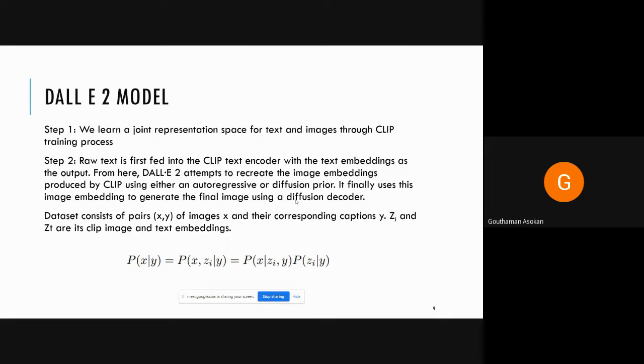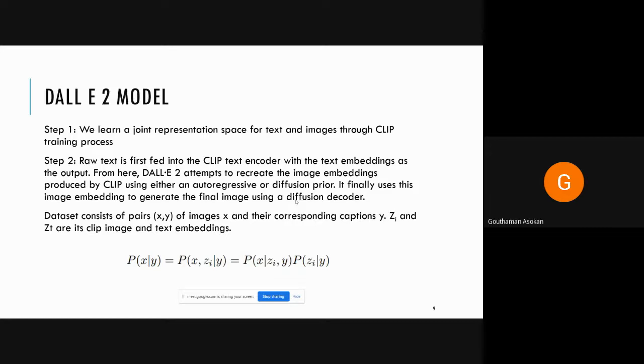With the help of CLIP, the idea of this model is that we give a sentence and we get the image. Here, we give this raw text, then the CLIP text encoder converts the raw text into text embeddings. That is the first thing it does. Once we get these text embeddings, there is a prior model in DALI 2, and that prior can either be an autoregressive prior or a diffusion prior.